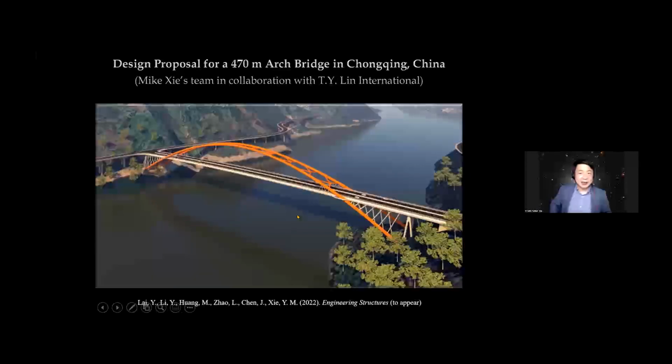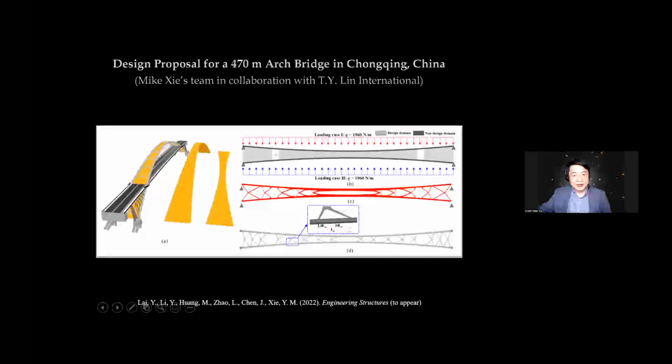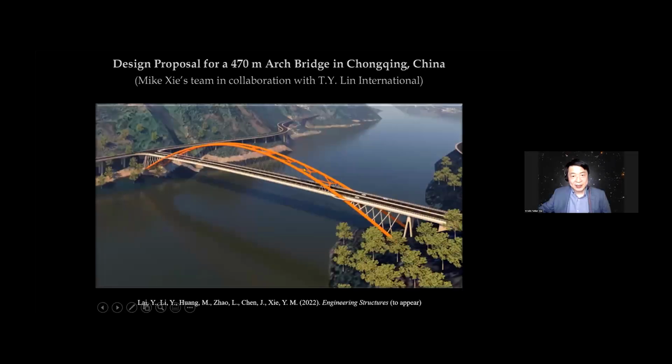This is another bridge we designed with Mr. Lei Yaping's team. And so here we use BISO in two aspects. One is the wind bracing. So these crosses to resist the wind are obtained through the BISO process. So you start from this gray design area, and then through the BISO process, we will be able to find these crosses and then obtain this overall shape.